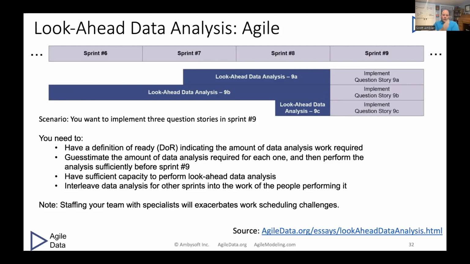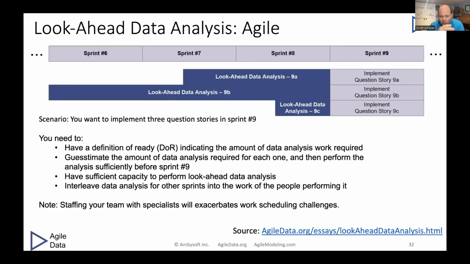So here we are in sprint 5, we're looking ahead 4 sprints just due to the nature of what we're dealing with. And like I said, I've been on teams where it was 6 to 8 weeks of data analysis on average in order to implement a single story. That was just the reality. Now that was a bit extreme, but I've worked on other teams where it's very common to see 3 to 4 weeks of analysis work on average, just because of the complexity of the data that these teams are facing.